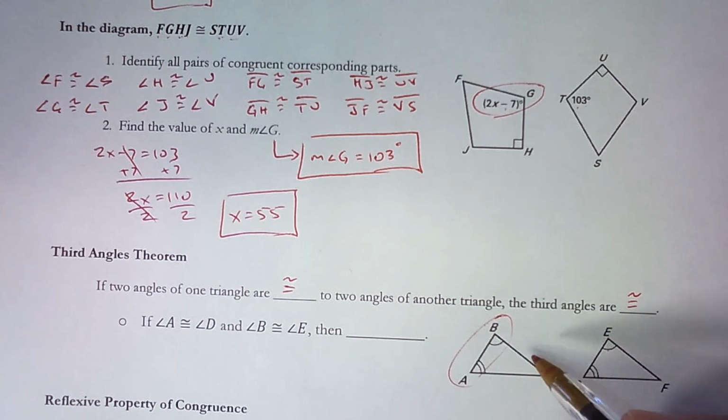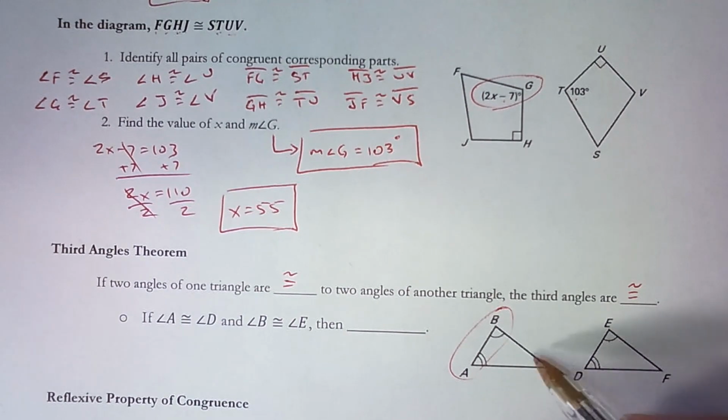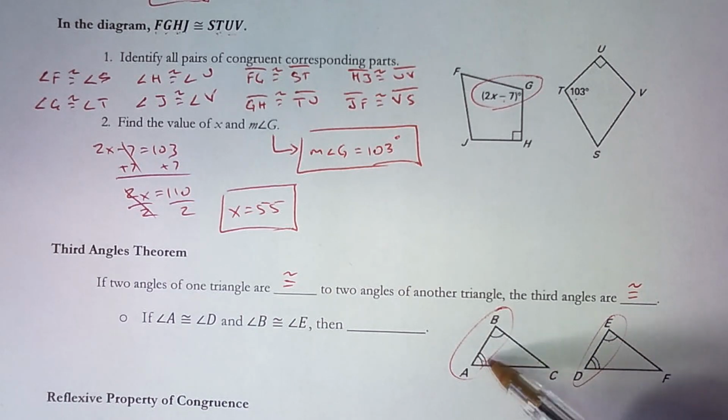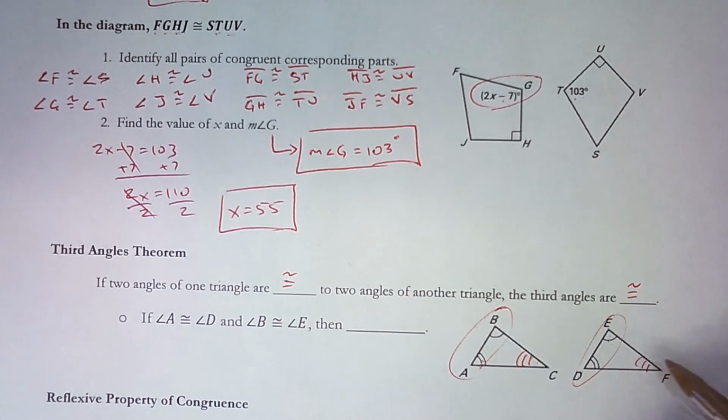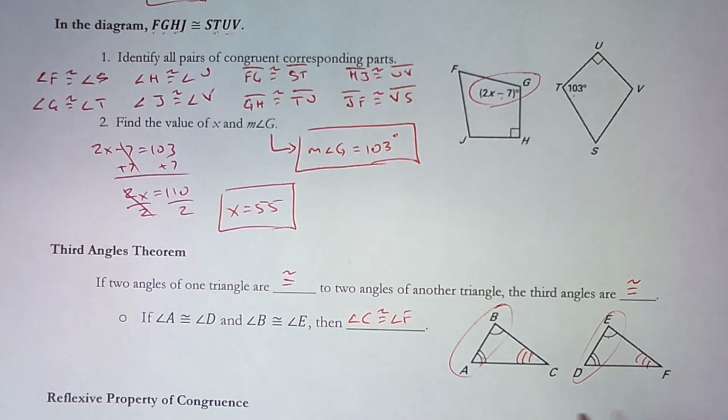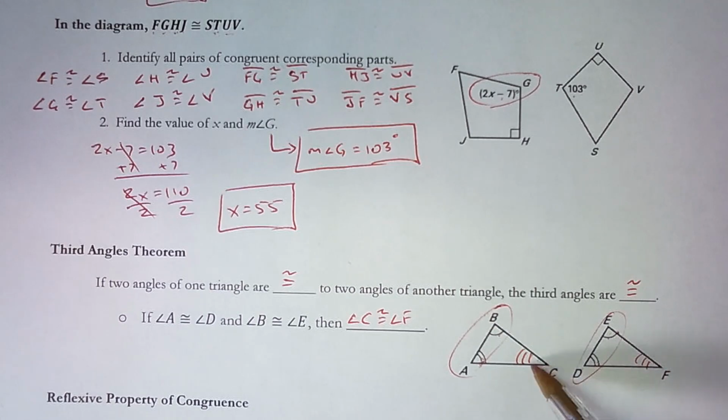Now if I take these two away from 180, I'm going to get some measure here for C. Okay, and I can do that because triangles are 180. If I take these two away from 180, well, they're the same as these other two. So I'm going to get the same thing for F as I did for C. So I know that angle C is congruent to angle F. Okay? So if I've got two sets of congruent angles, then I know the third set is also congruent.